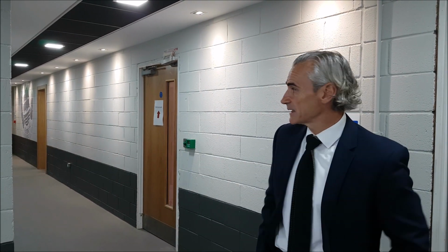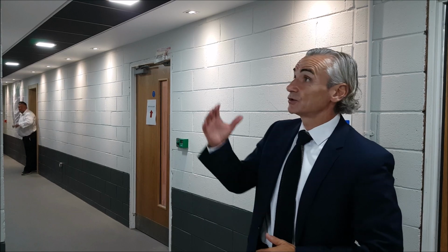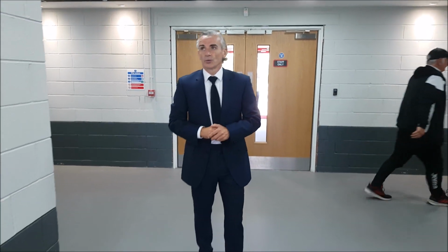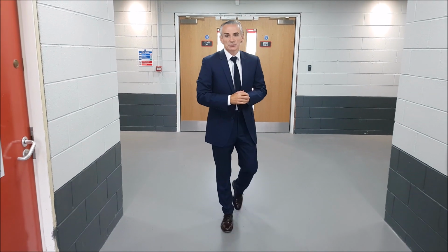Okay, Danny, so as we walk out onto the pitch area, obviously there's been a big improvement in the tunnel area here as well. We've seen paint work and a general improvement here. Yeah, as I said there, before you go out there and the gladiators go out there to do battle, it's lovely as you go out into that arena. And as I said, it's been freshly painted, new ceilings, a lot brighter. I think the lighting changes to whatever team's playing, red for us, blue for the Colts, etc. Neutral as we find at this minute in time.